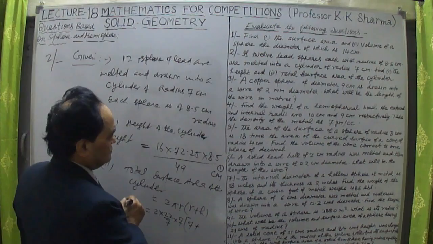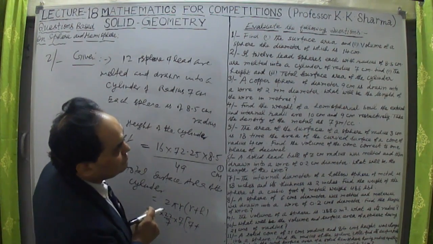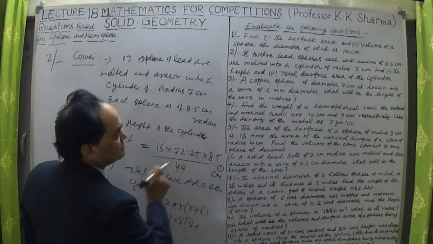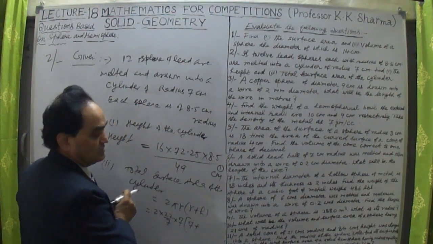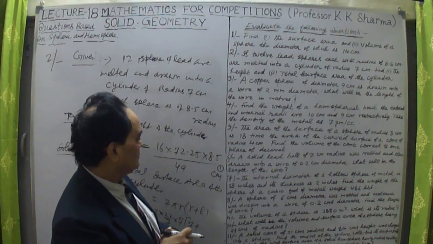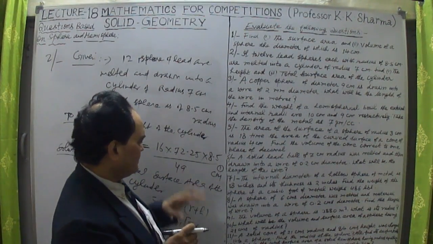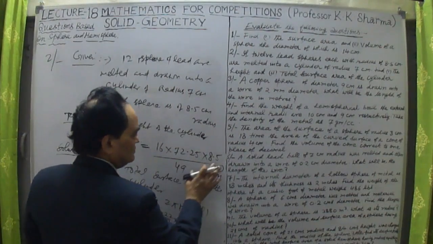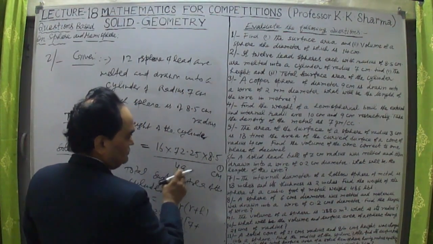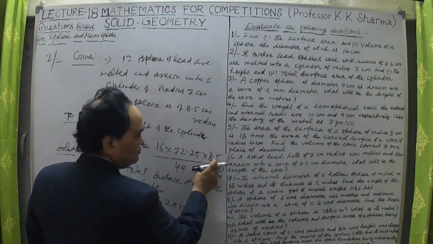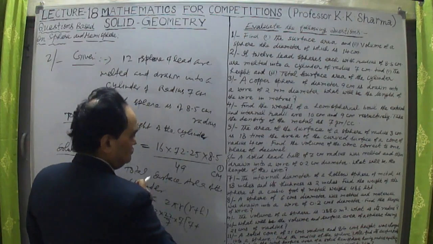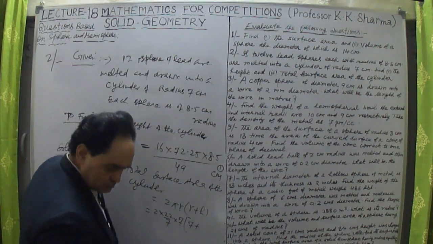Now this is not cancelled out because the value is 8.5, and 7 1s are 7, and 7 4s are 28. If I take it as 8.4, then it would be cancelled out. If I just assume that this is not 8.5 but it is 8.4, and 7 1s are 7, 1 carry, so it is 14, then 7 2s are 14, it will be then 1.2. Let me take it as 1.2.